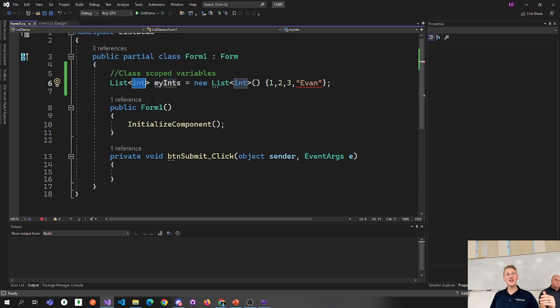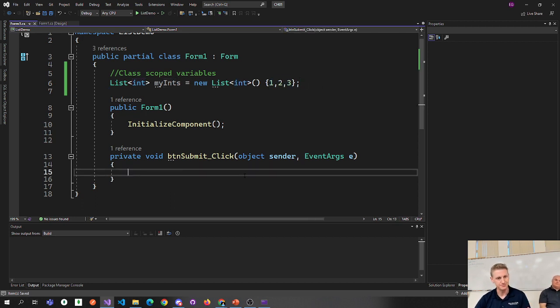But it's not typically recommended, especially for beginners, because C# is a strictly typed language. You want to keep everything strict. This is a strictly typed list. It is a list of integers. It only works with ints.